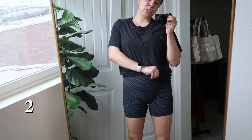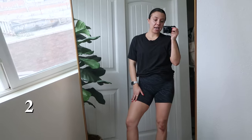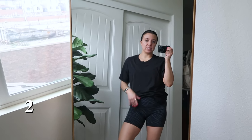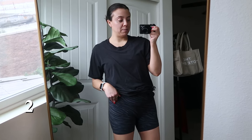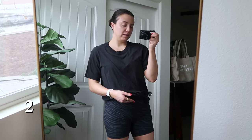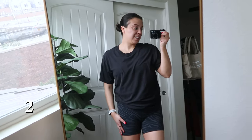Lastly I have these align shorts — I mentioned them in a recent haul. These were a size 6 eight-inch short and I wasn't wearing them. I love align shorts and these are my size, but I just wasn't grabbing the eight-inch length. So I took them to Lululemon, got them hemmed, and now I love them. Let this be a reminder: if you have stuff from Lululemon that needs a little refresh, take it in and get it hemmed or cropped. These are now about six inches and I feel like I have a brand new pair even though I've had them for two or three years.